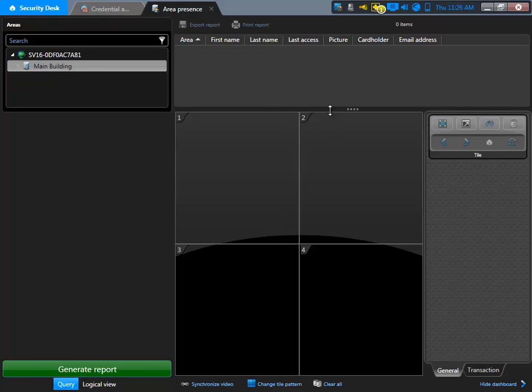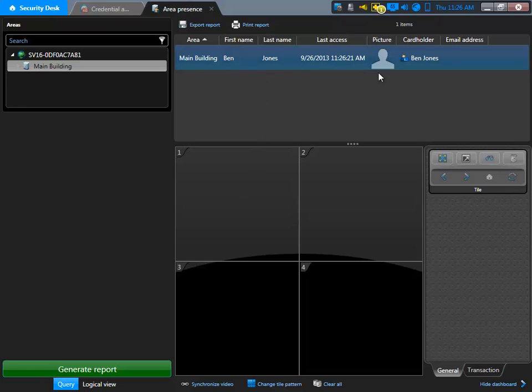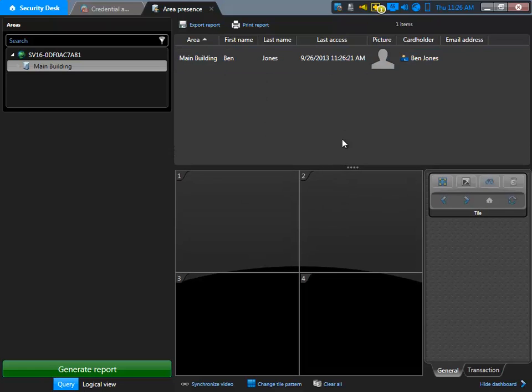There's really nothing here because there's no one inside the area, but let me go ahead and badge Ben Jones in the area. You guys can hear the beep. That was Ben Jones going into the main building. If I now run the report, now we have Ben Jones listed inside the area.